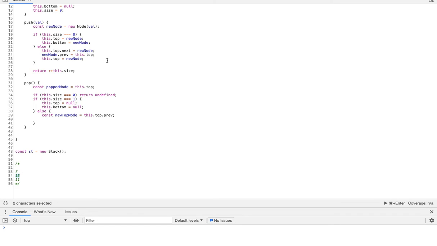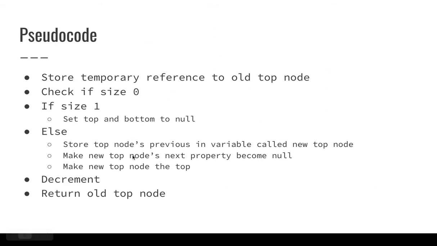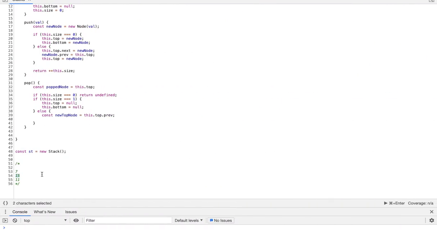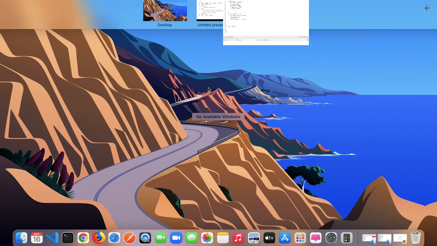All right, and so with this next statement here, make new top node's next property become null. What we're saying is that since this is going to be the new top, once we remove this 7 here, we want the next property of this one, the pointer, which is pointing to 7, to become null, because that would essentially make that disconnection between the two.